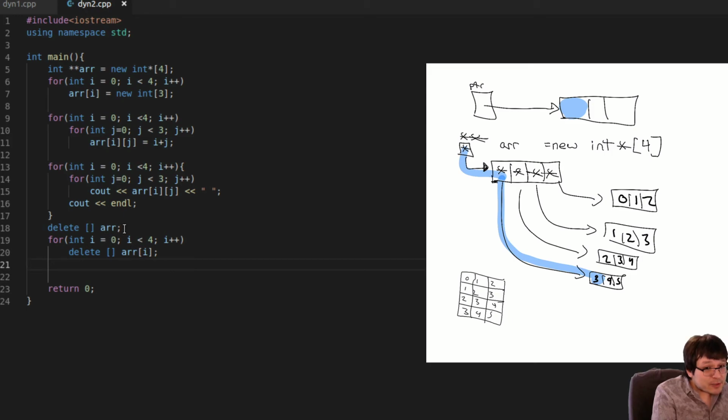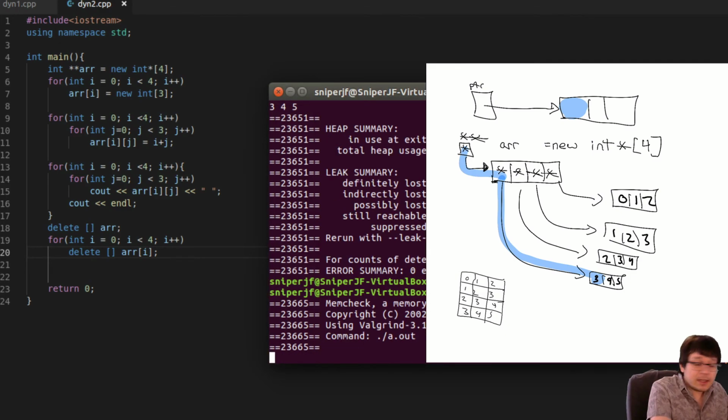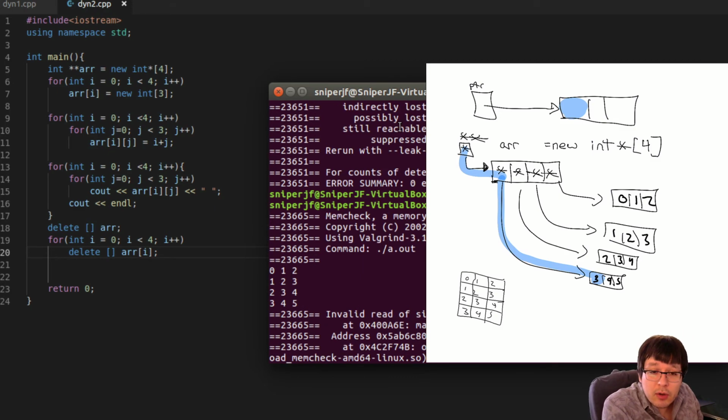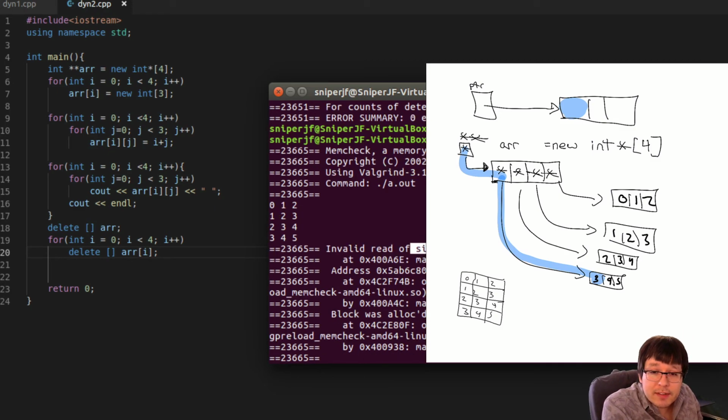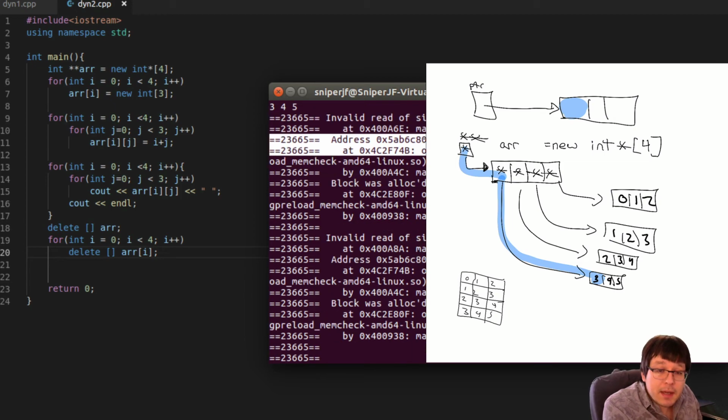However, this is bad because we've already deleted this, so technically we're accessing a dangling pointer here. So while this will most likely work and not even complain, it is bad and dangerous to do. See, I have fixed my memory leaks, but I do have some errors. I wonder if that's because of me trying to access something I shouldn't, or in the wrong order. Invalid read of size 8. Yeah, I'm getting these errors probably because I am accessing something after I've given it away. So yeah, bad thing, bad thing.